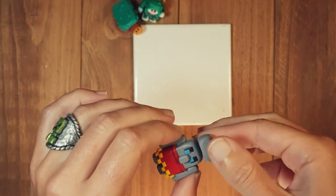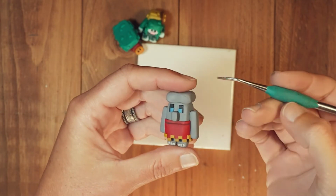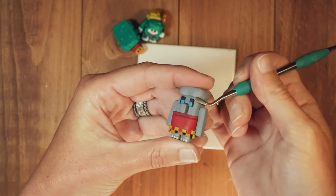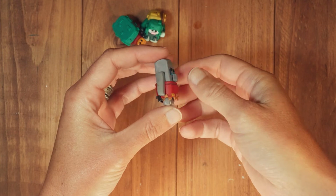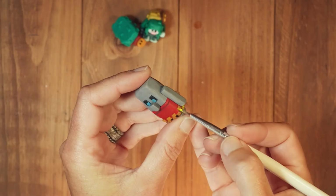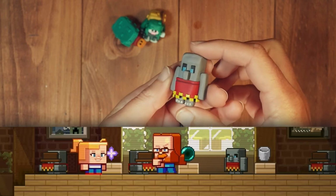I want to add a bit more of a forehead to this guy, but I'm going to bake him first. Now that I won't squish him, I am adding a bit more height to the top of his head. Blend it in, bake again, and it's done. It fell over in the oven and got burnt, but I just fixed it up with a little bit of yellow paint.